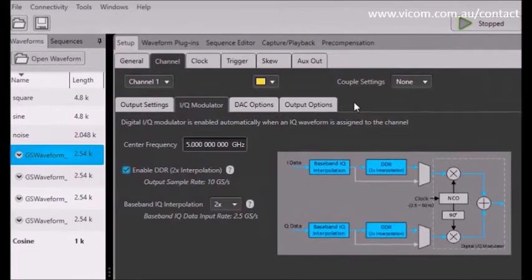The AWG5200 also employs new ASIC technology that allows for complex IQ waveforms to be digitally upconverted using a built-in IQ modulator and numerically controlled oscillator. This allows for baseband IQ waveforms to be internally modulated with a carrier frequency up to 5 GHz, removing the need for external mixers that can degrade the performance of your IQ signal generation and reduces the need for using 2 channels for the external IQ outputs.